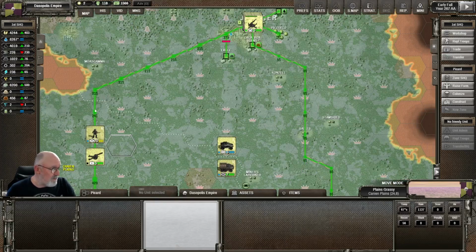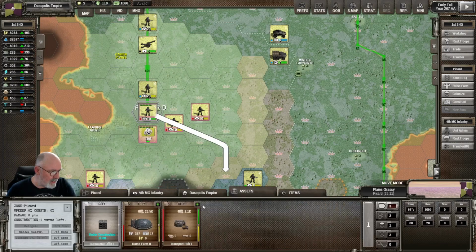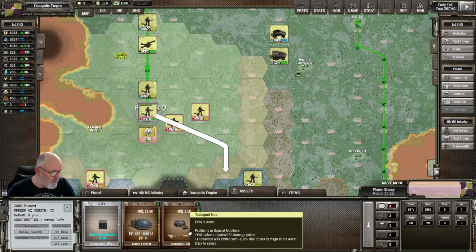We will actually have the logistics coming back through this other side. I might even have a look. Got a fair bit in through there. If we just go back into the actual assets in here, this transport hub, I want to control this.